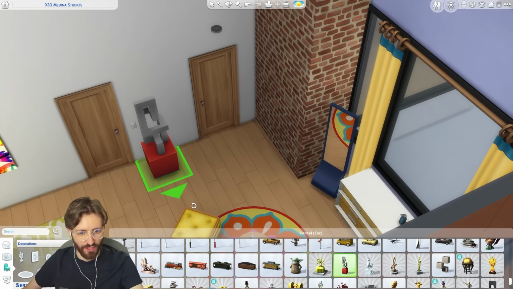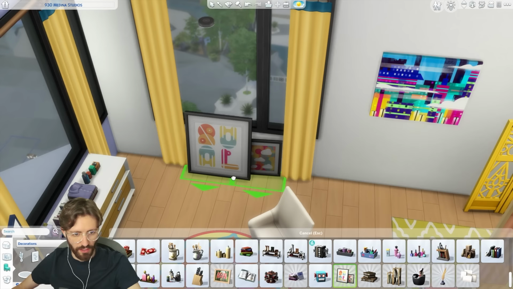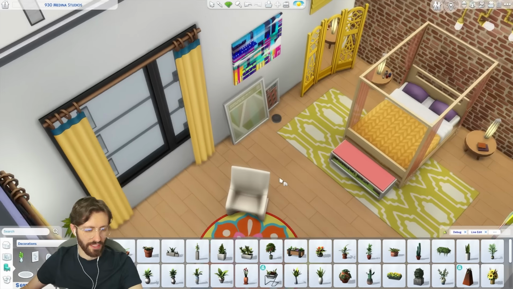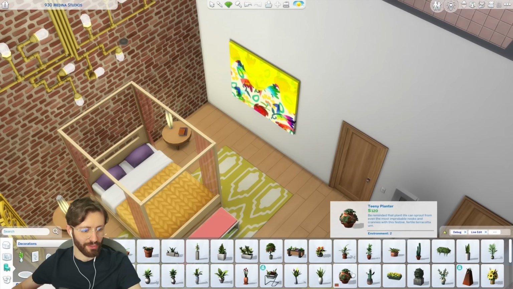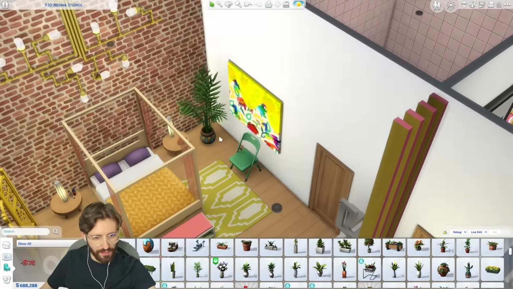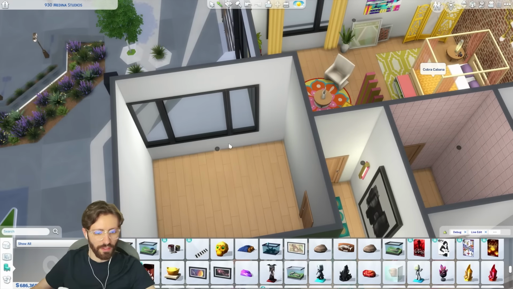And I feel like we can squeeze some more art in here. Some sculptures like this. We can add some more of these paintings. And maybe some plants as well. It's so tough not having all of those beautiful plants that we have gotten more recently. Let's add another plant, because why not? Okay, I think we can call it for this bedroom. And we can move on to the next one.